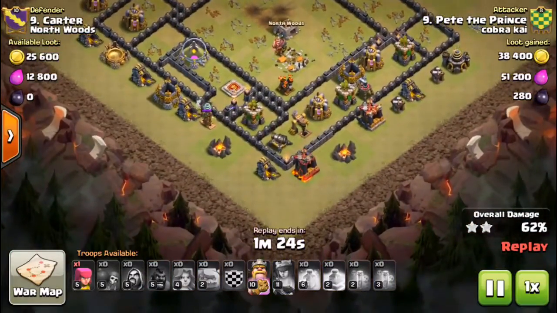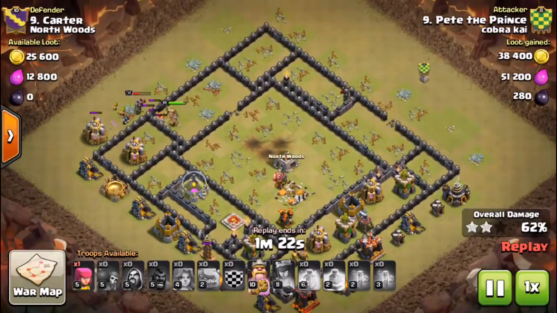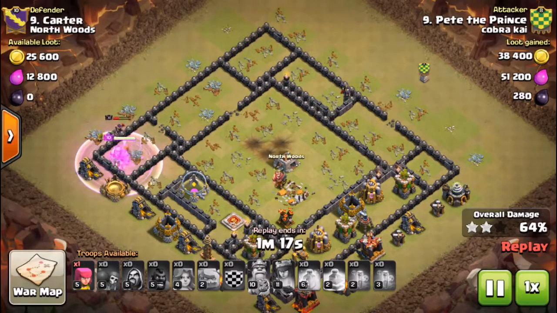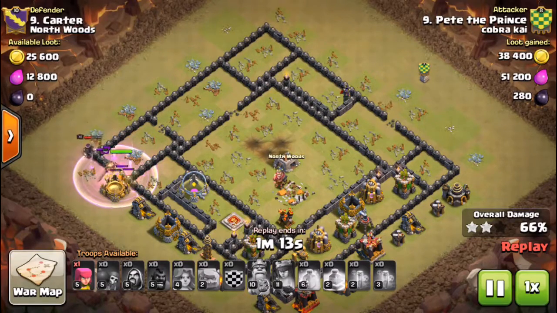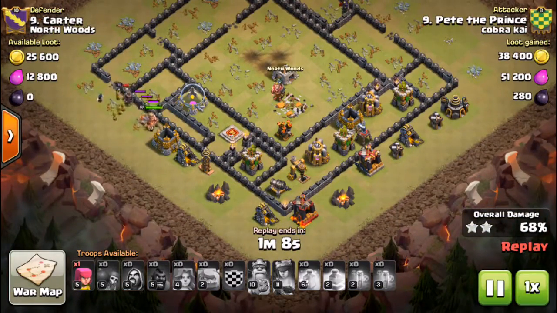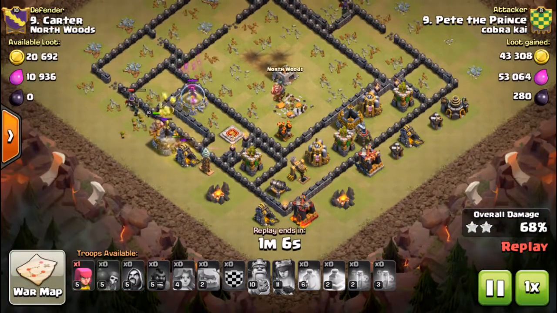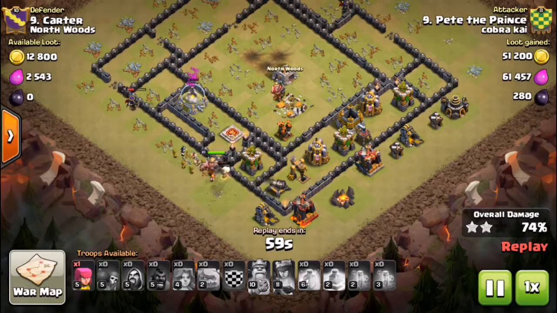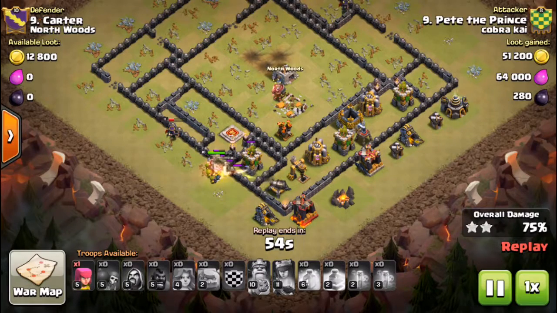So there's a Tesla, and what's interesting here is I dropped my 2 wizards. I've got a fully healed king, 2 wizards, and my queen, and a few barbs, and that squad is able to make their way around the base and take out all these perimeter defenses. Oh yeah, there's a couple Valks left too, which is cool. Those Valks are going to go down pretty soon, but those wizards that I held back kind of make the difference.